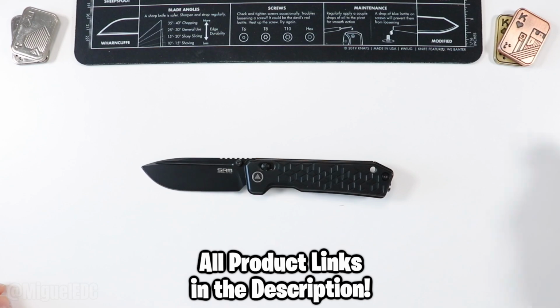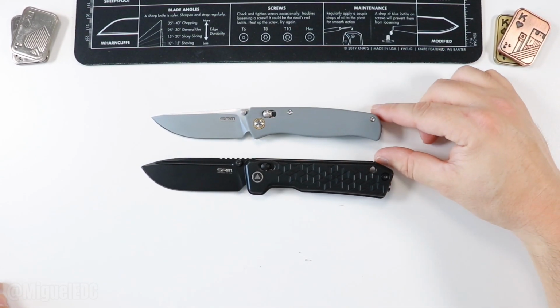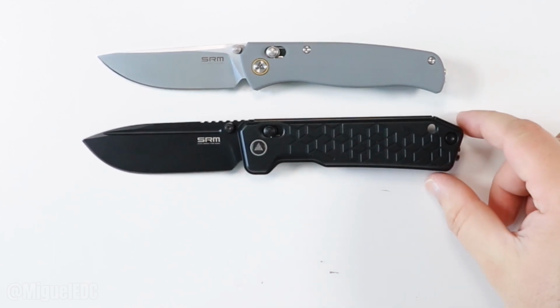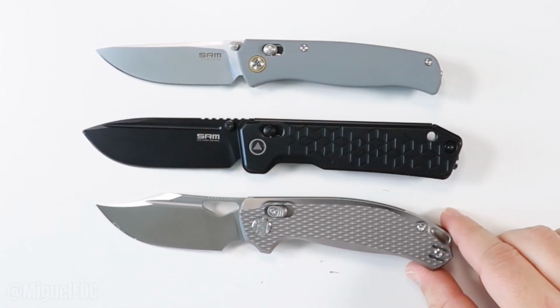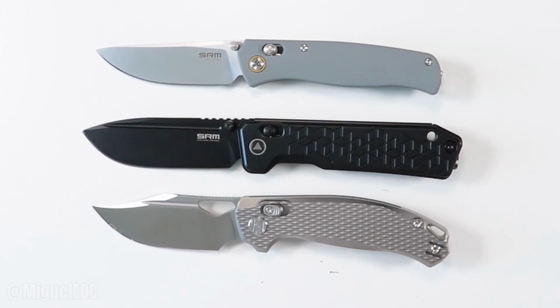All right, let's get a quick size comparison here. First, we'll do the previous model right there. So this one's obviously a longer knife, longer cutting edge, longer blade, a longer handle overall, right? Something worth taking into consideration there. We'll toss in the Django, the one that we used to open the box as well. So it's a little bit more on the Django side, if not a little bit longer as well.